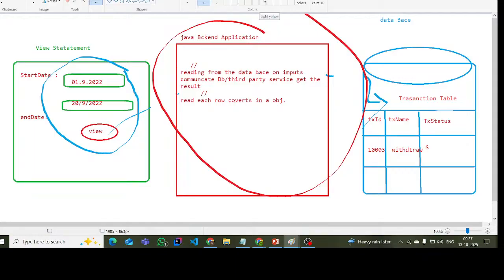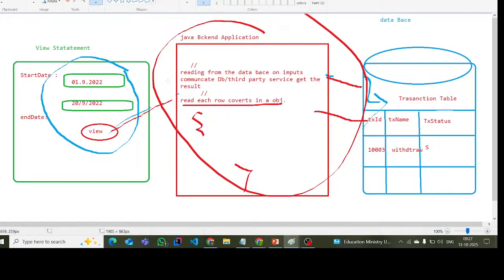Inside the method, if you give some input, it will connect to the service layer, interact with the database, and respond with some data. That row will be converted into an object. Here you have to write some logic in the backend Java.